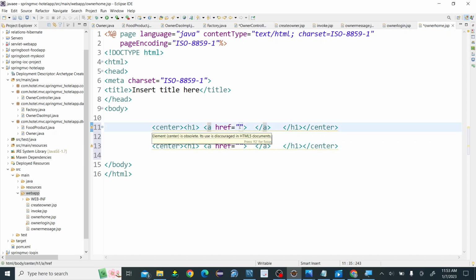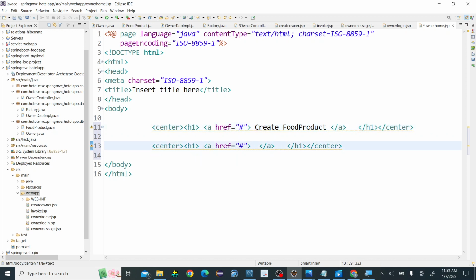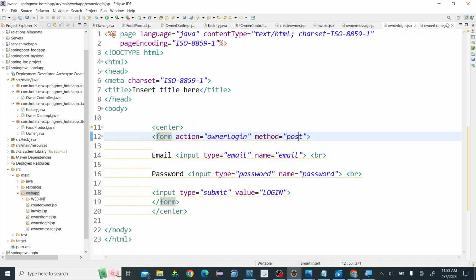Owner will be able to create food products as well as workers. I don't have any URLs for now, so I'll keep hash. Here I will write create food product, and here, with hash, create worker. So this is the home page of the owner.